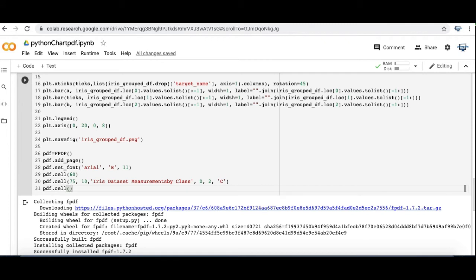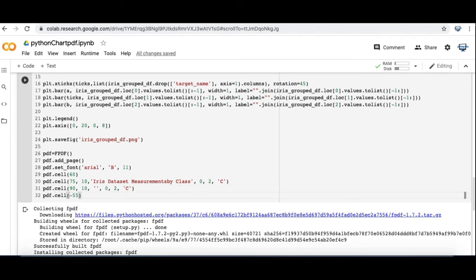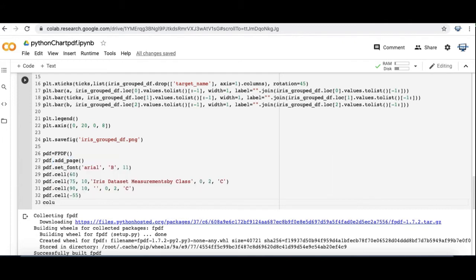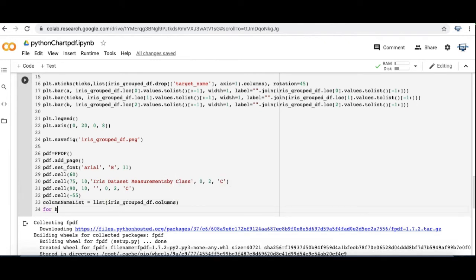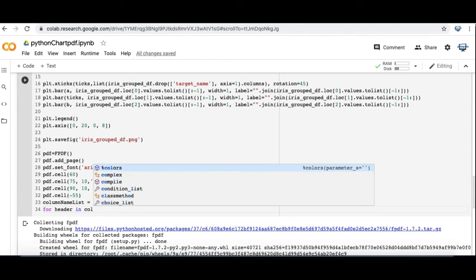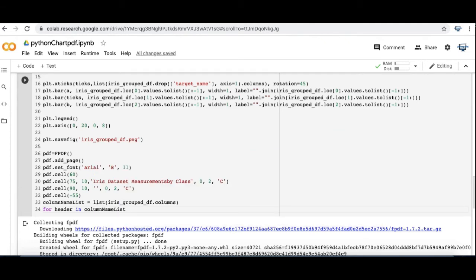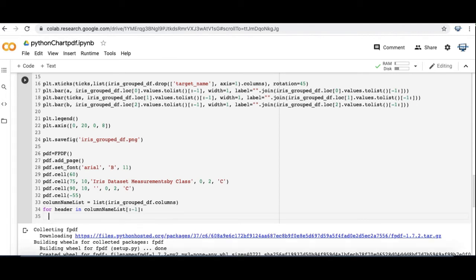of particular rows within the table. So starting obviously with the iris measurements by class, a key thing to note with this is that when we're using the second to last argument of 2, we're going to be returning down to the next row, and you'll really see that as we go along when I'm using some for loops as we loop through creating the table.